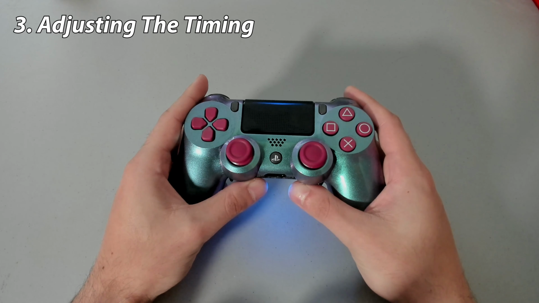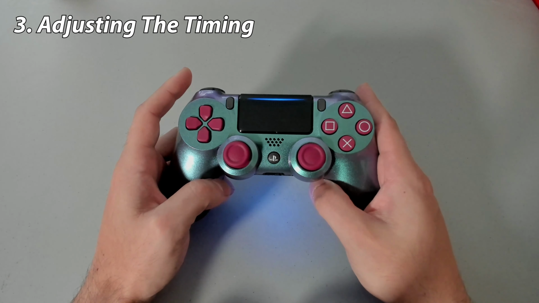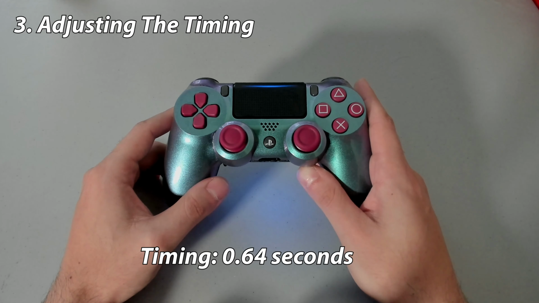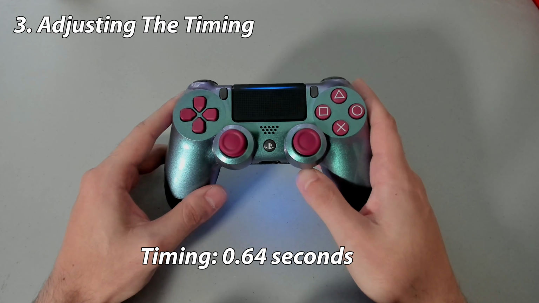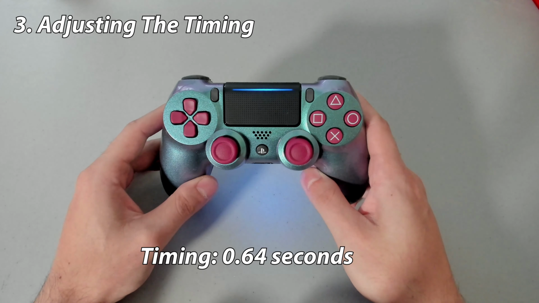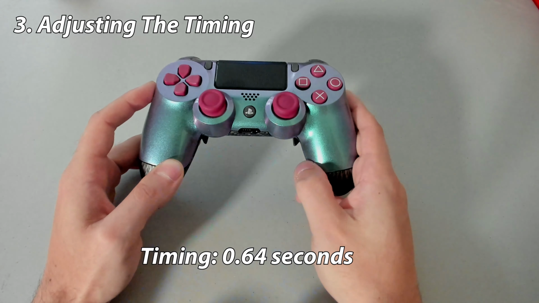Everyone take a deep breath, and we are about to put what we just learned into practice to adjust the timings. For the test that I've been doing, I've been using LeBron, and the timing that I found that worked the best for the green shots is actually 0.64 seconds. And later on in the video, I'm going to explain what can affect that timing. But let's go ahead and apply a custom timing of 0.64 seconds for our right paddle, which is remapped to square on sub mode number 5.